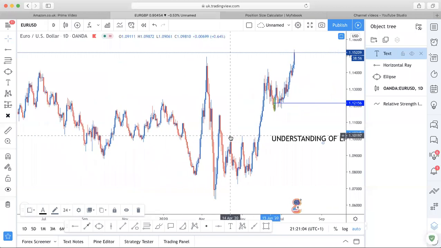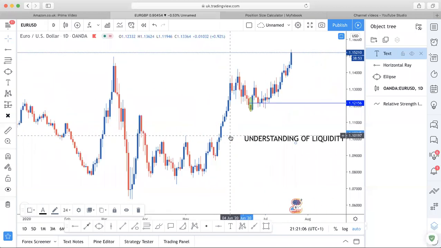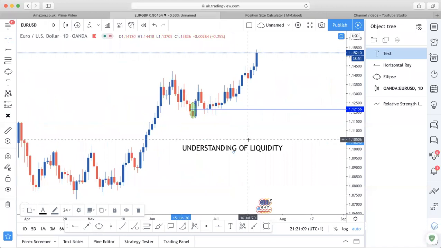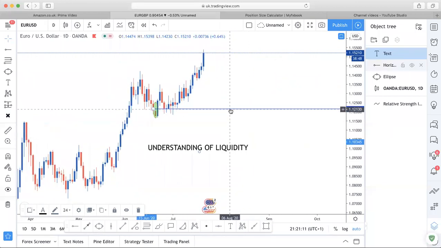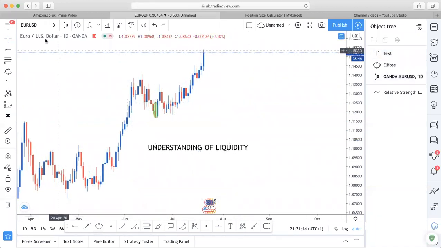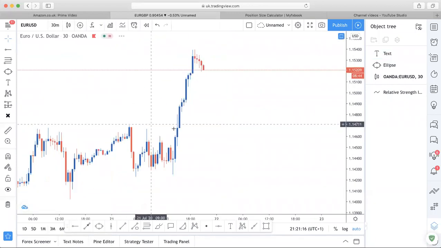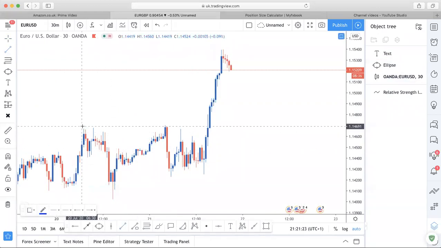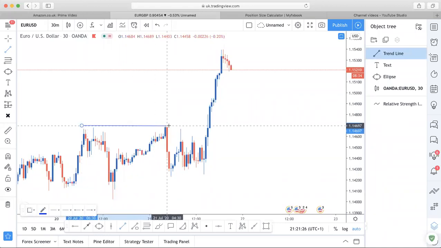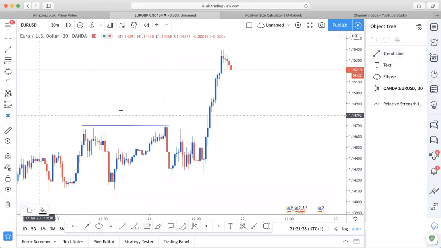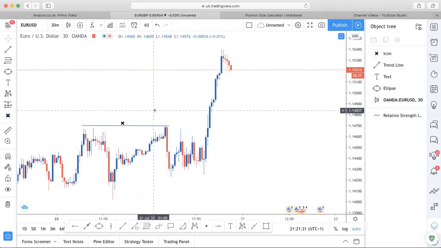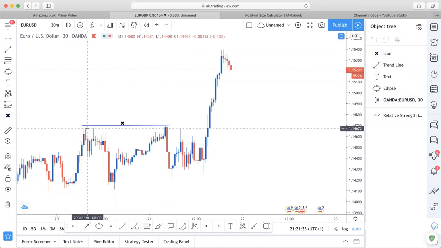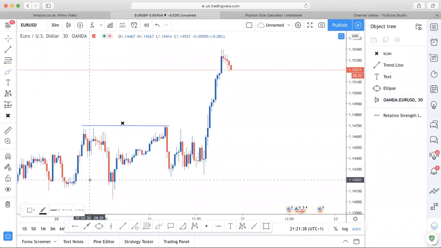So everywhere that you are seeing double tops, double bottoms, we need to understand that to trade the smart money concept. What do I mean by that? I want to find a perfect example on any time frame and then I'll show you. Okay, perfect one right here. Can we see this, guys? A retail trader knows that this is an M.